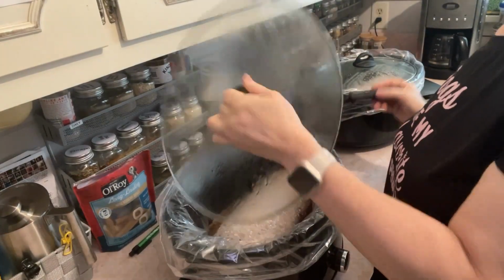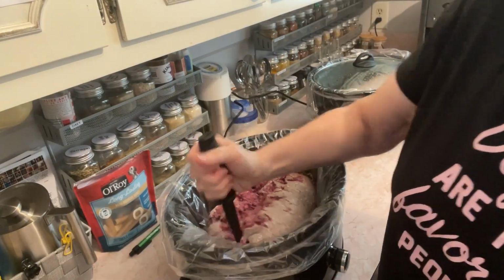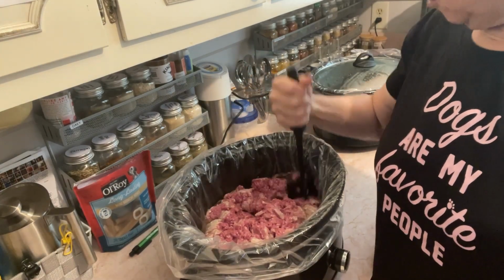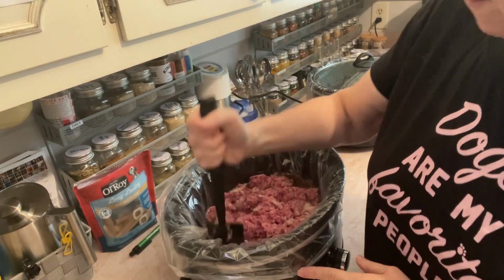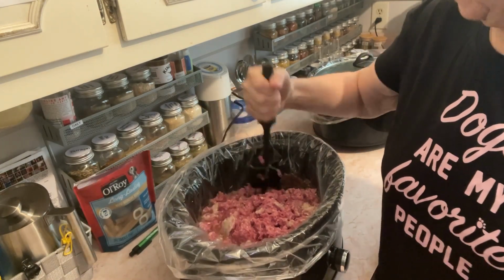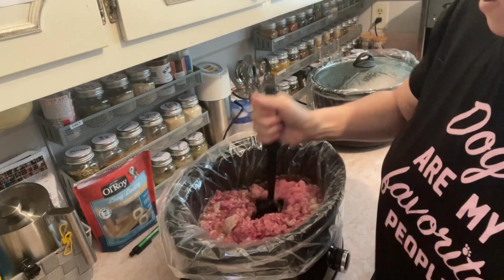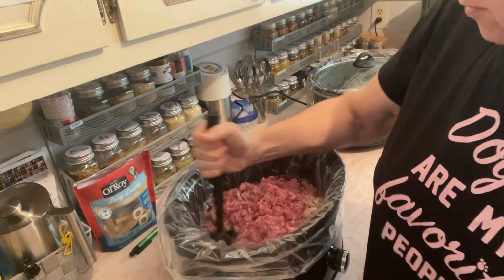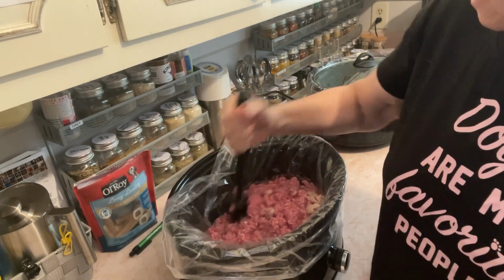So every hour I will come in, I'll take the lid off, and I chop up the ground beef. For the record, yes, I use plastic in here. And if you comment down in the comment section about me using plastic, it will fall on deaf ears because I don't care. I understand people say plastic's bad for you. When I was a kid, I drank out of a rusty old garden hose. And I played in the street in the rain. So I've done a whole lot of things in my life. And eating out of plastic is not going to kill me.